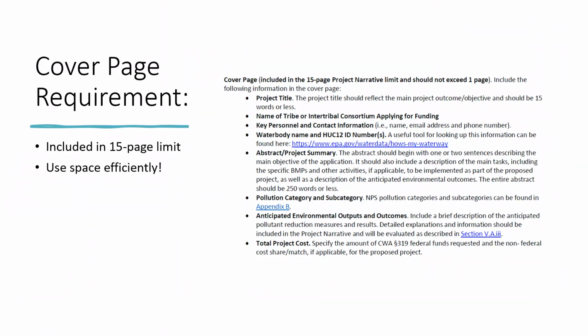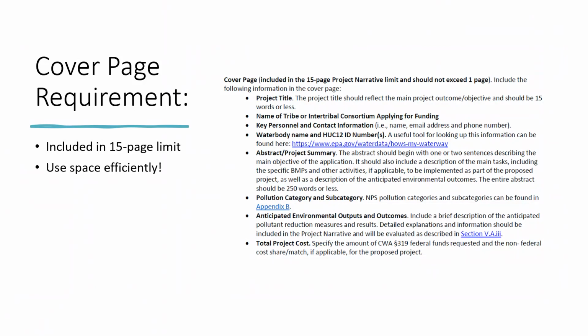And then just be efficient with your space. So sometimes if you put any of these on one page, I have to count it as a page. So just try to keep everything together. If you put key contacts, your name, and the title on one page, that's going to count as one page. Even if you go to the next page, that's a lot of space that you set aside. So just be nice and efficient with the space for that 15-page limit.